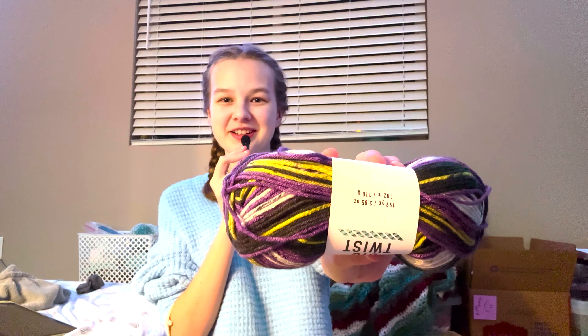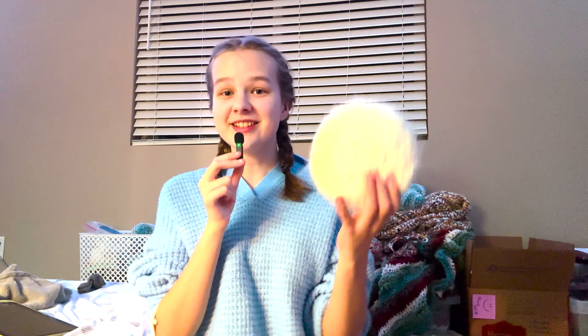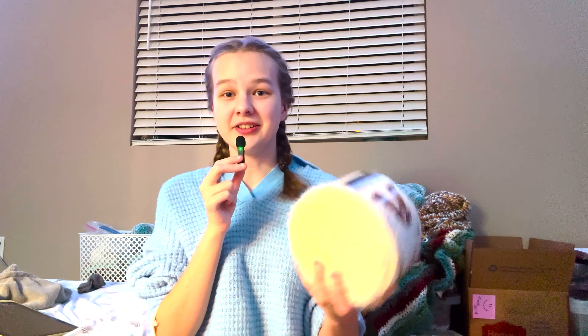Let's start with talking about yarn. In the kindest way possible, if you've never seen yarn before, this is what yarn is — this is what it looks like. This is also yarn. My point is that yarn can come in all different shapes, sizes, colors, all of the above. But the things that the labels say are what's important to our conversation today. I'm going to use this yarn as an example, but literally every single label will tell you the same important parts. You just have to find where the information is.